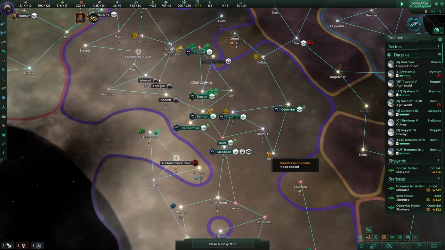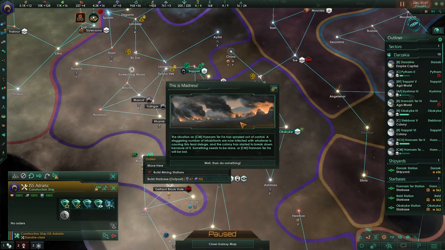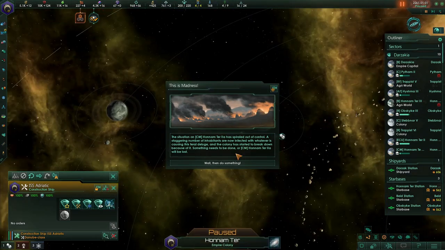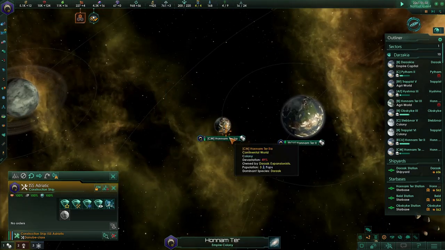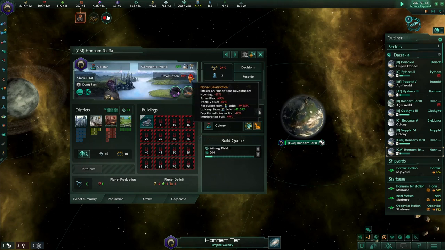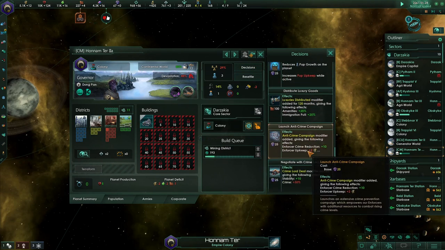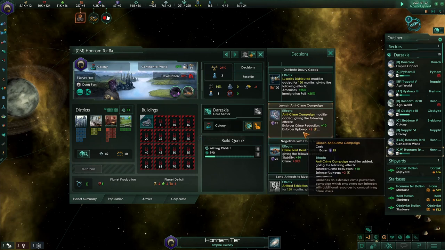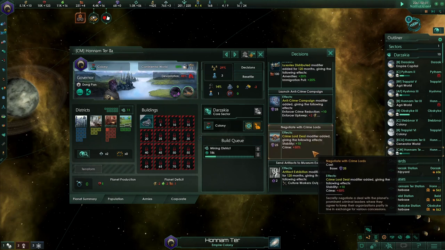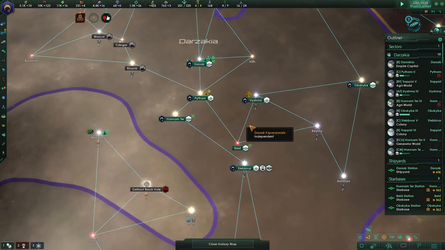Can you build this now? Still can't, I don't know what I can. This is madness. The situation log updated. Oh no. Now we're seeing stability. It's getting to be a problem. And there's devastation. Oh no. Well, what we can do is martial law this thing. Launch anti-crime campaign, but I don't want to spend the resources on that. Negotiate with crime lords. I don't want to do that either. I'm just going to let it sit that way for a little while. We'll see what happens.